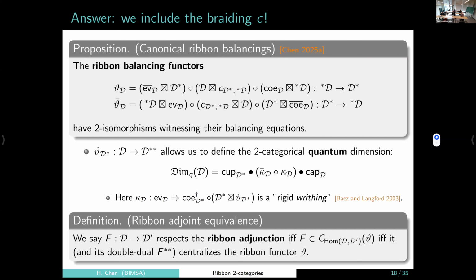Because this came from the braiding, and then braiding came from some kind of R matrix, so kind of a quantum thing. But the idea is that to really define the two categorical dimension, you have to shove some stuff in. So yeah, very natural, right? A categorification of dimension. Exactly. The definition of quantum dimension for fusion category.